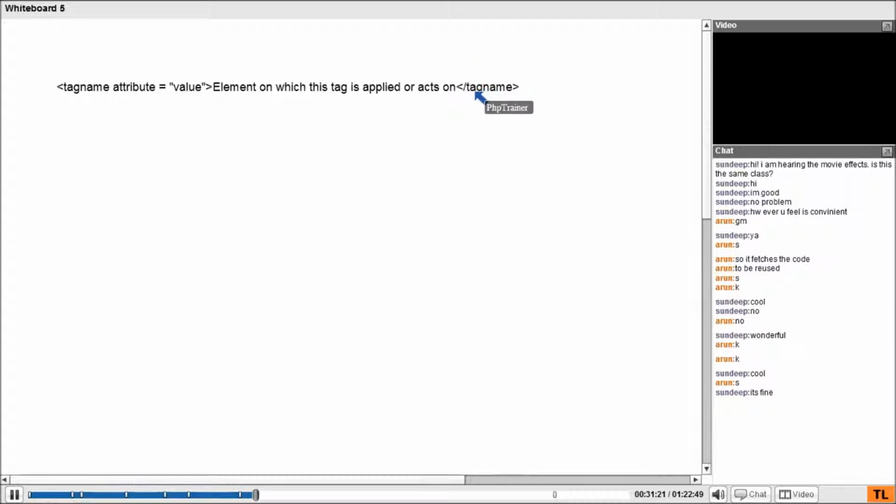But if you close it here, it assumes this particular tag was opened here and closed here, so it applies only here. If I don't close it, it starts applying to whatever element comes after the tag. For instance, say there is one more element here, I call it element 2, or text, let's say 'why speak more physics'. If I don't close this tag, it will be applied on this too. So this is the basic structure of an HTML tag.